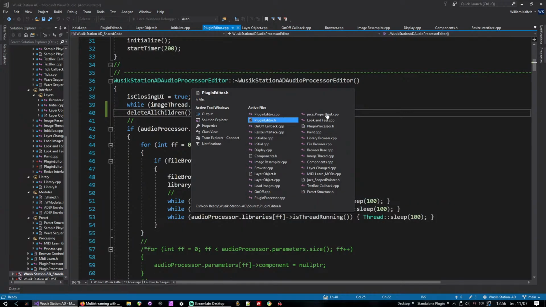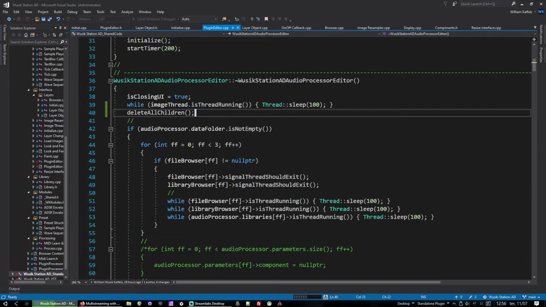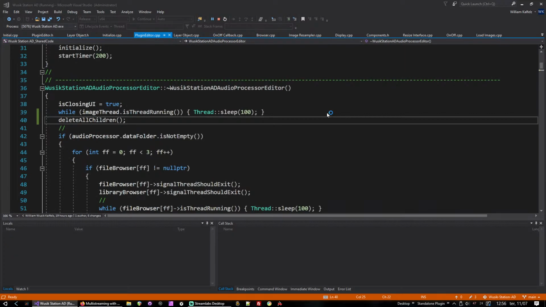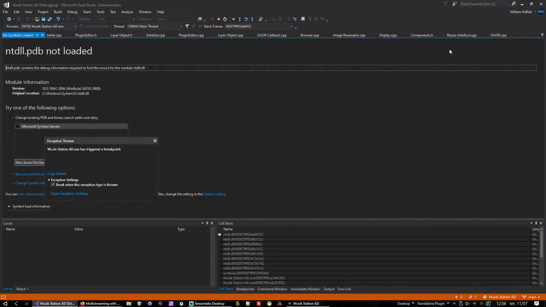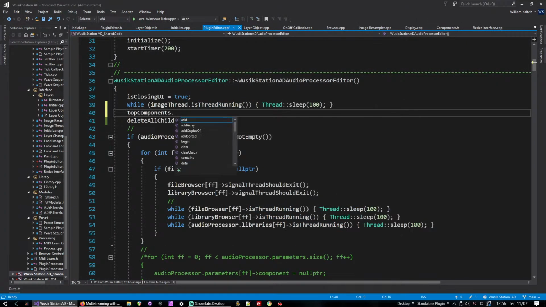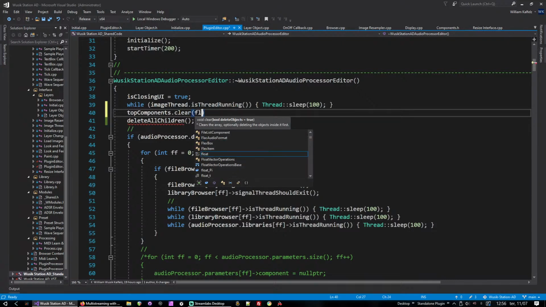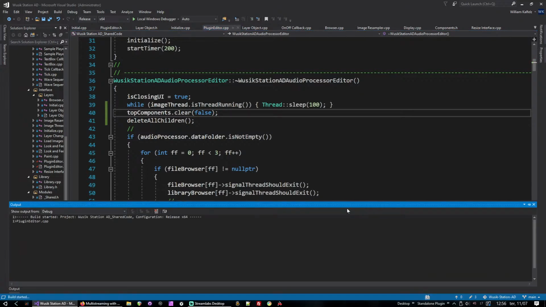So let me see here. Because I created the top components on an array. Yes, going to crash because it's going to delete twice. So clear and don't clear the objects, because the delete all children is going to do that.